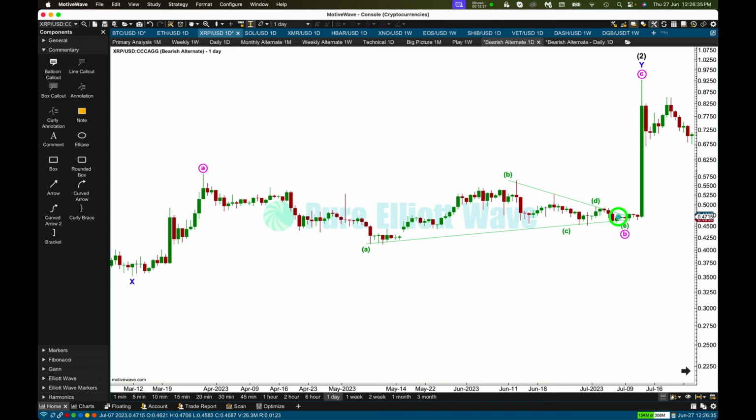Don't allow for your E wave to be this brief. That's forced. This triangle sideways movement could be a series of first and second waves. It could be part of a multiple zigzag structure, but here, for this wave count, you have to see it as a triangle. So long wave A, long wave B, C getting shorter, D even shorter, and E really short. D and E, this looks forced. This does not look like the end of a triangle. The proportion between D and E and the rest of the triangle is just wrong.